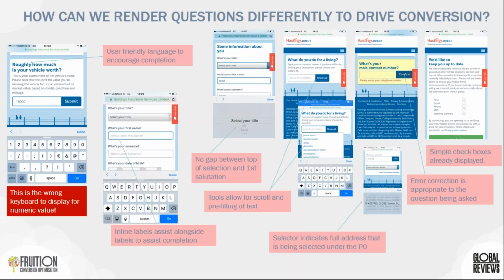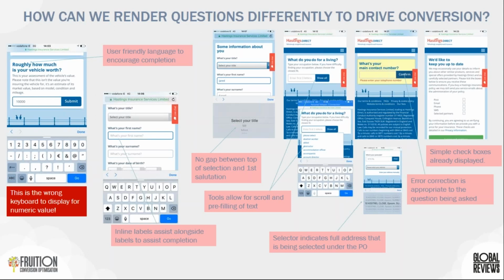When it comes to the selector on the postcode, they're pulling up on the scroll the full address, which actually helps when the person is checking whether the address that they're putting in is correct. In some instances, motor insurance providers ask you to put in your postcode, and then it will bring up 4 different text entry fields, pre-populated with your address, and you almost have to look at them to make sure that that is exactly your address, and then you can move on.